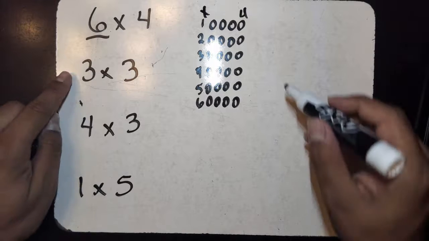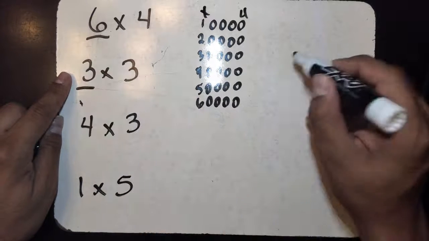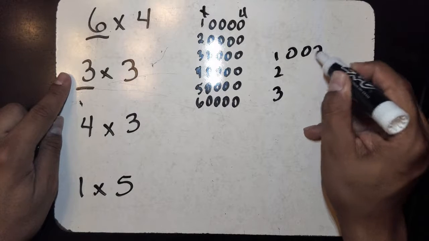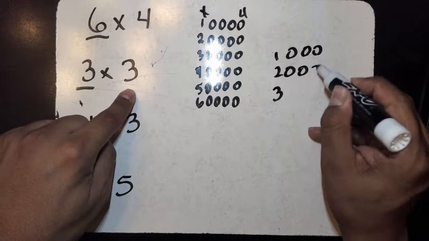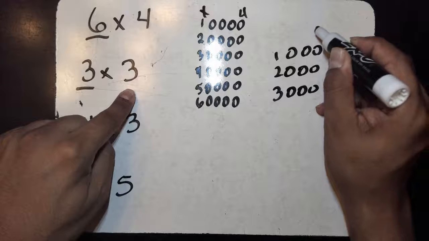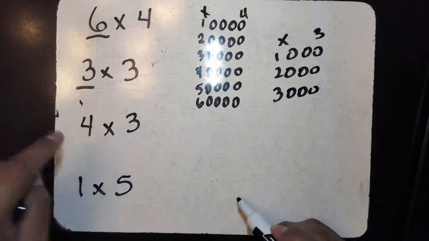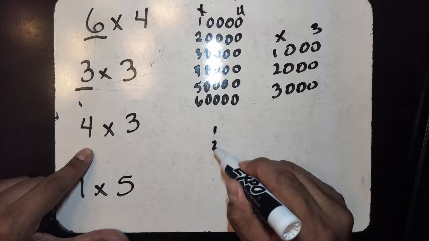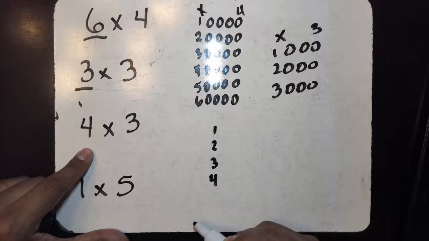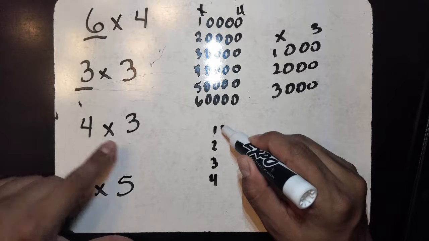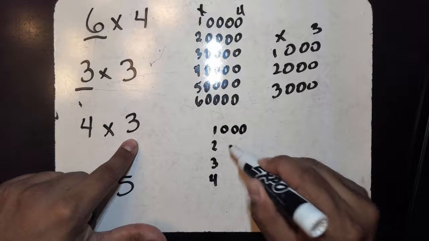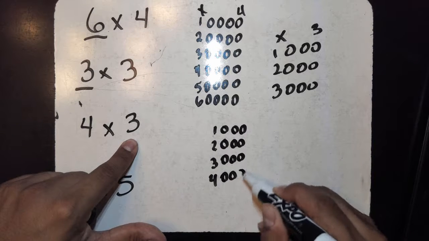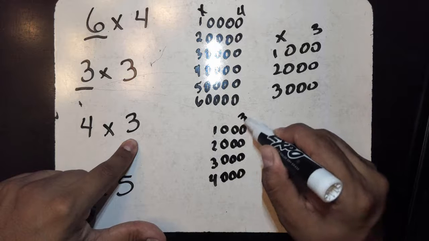The 3 by 3, we go backwards here. 1, 2, 3 in each row. And you end up with 3 by 3. 4 by 3. 1, 2, 3, 4 rows with 3 in each. There's 3 here, 3 here, and you end up with 4 by 3.